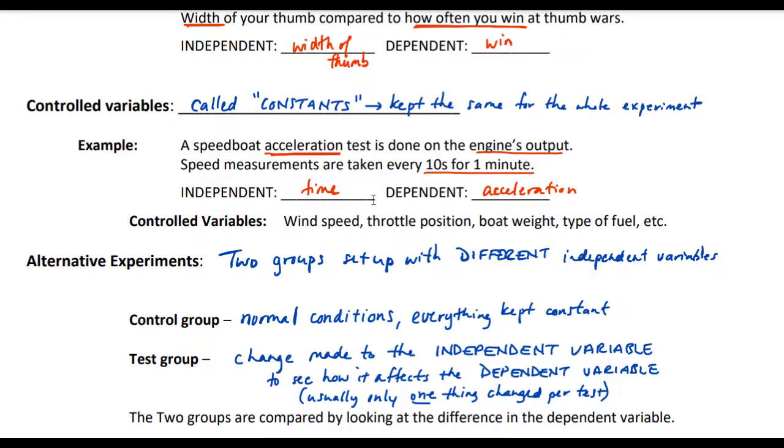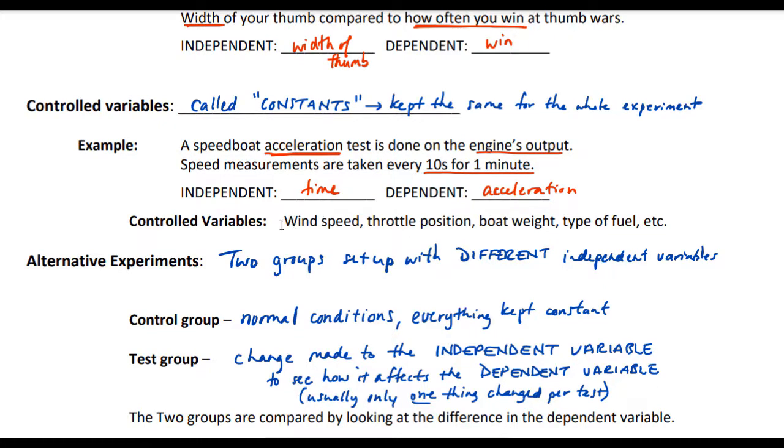Controlled variables, though, those are the dependent and independent. Controlled variables would be things that you never let change. So the time changed and the acceleration changed, but you want to keep everything else the same so that you know your test is working. So let's say you're out on the water somewhere. You want to make sure that your wind speed's the same. Are you heading into the wind or do you have a tailwind? Where did you actually put the throttle? Did you always put it up to 3/4 or was it on full the entire time? How heavy was your boat? Were there a lot of people in it? Was it empty? What kind of fuel were you using? Using the best possible fuel or using the junky stuff? All of that stuff matters.